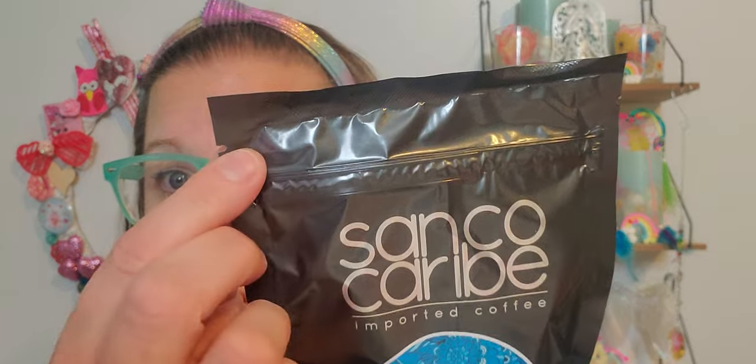This is a lot of coffee in here. So I hope that he likes it. He really loves a breakfast blend coffee. So I hope that that's good for him. Then this one right here in the same exact brand, it's the French vanilla one for the 6 ounces. So rip off the top. There's that little zipper seal so that it will stay right in the bag. And I'm hoping he likes it because I've seen that now over the last 2 days since I picked that up. I've seen them at every single Dollar Tree that I go to. So I hope that they have it again and again and again.